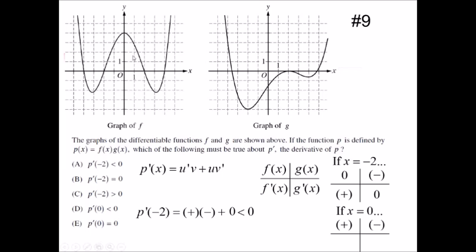And now f prime of 0, we have a turnaround there, so that's going to be 0 for the slope. G prime of 0, we have a positive slope, so positive g prime down there. Putting that all out here, we've got 0 times a negative plus a positive times a positive. 0 times a negative is just 0, so this all ends up being greater than 0 when all is said and done. And that's not even one of the other answer choices. So then we can conclusively pick answer choice A.